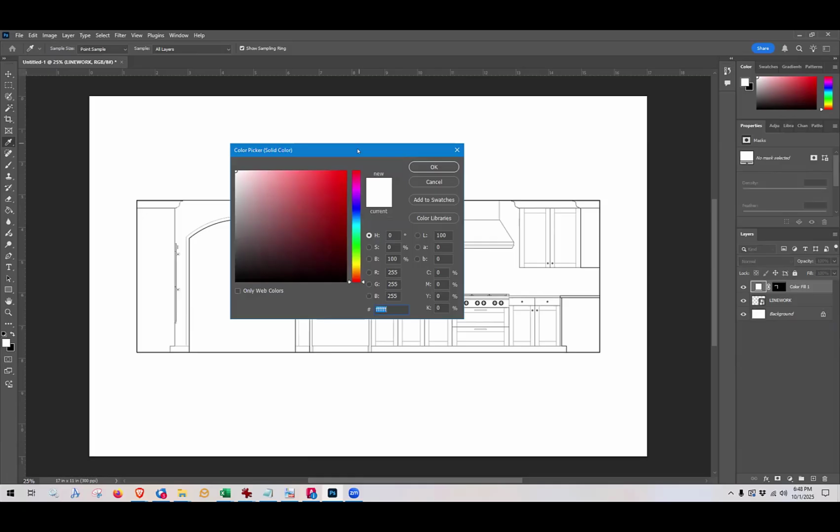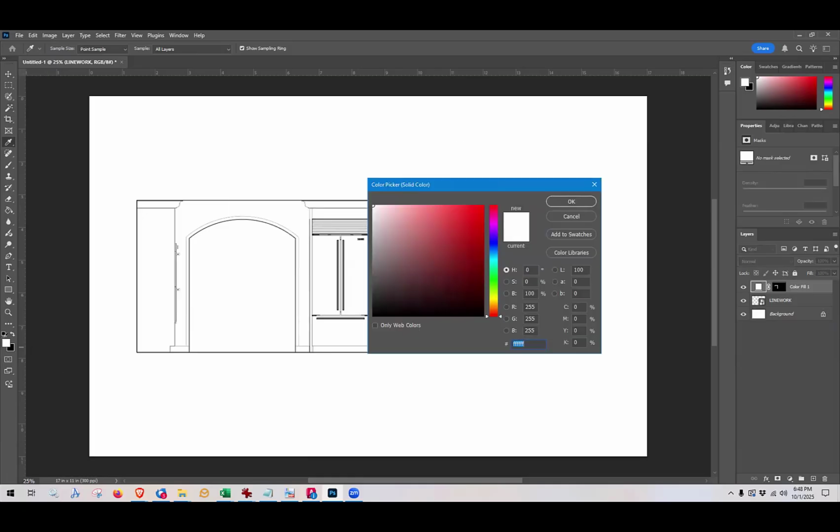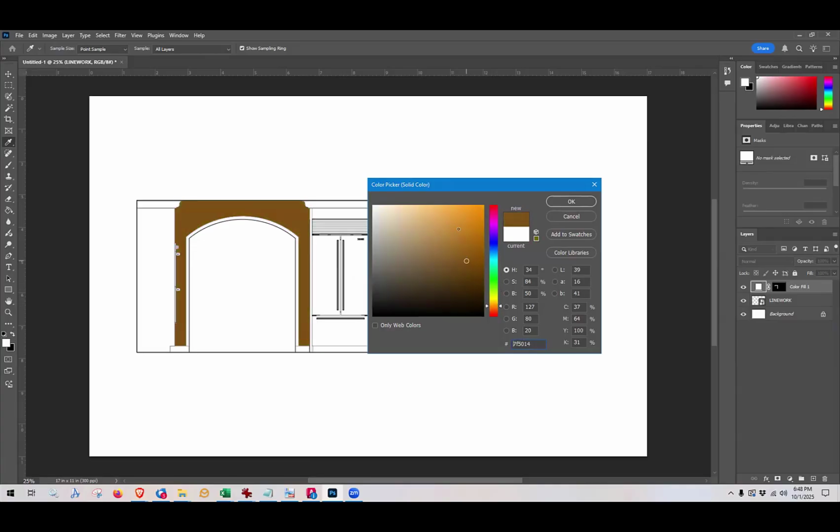And my color picker comes up, and I happen to have had white here, so it is just putting white in there, or no color. But as I move around on my color picker, I can change the color of my walls to whatever it is that makes me happy. So I don't know, I'm just going to start with this sort of taupey khaki color, and I will just hit OK.